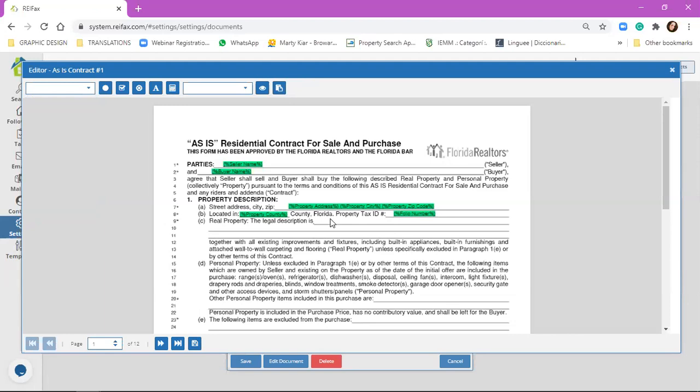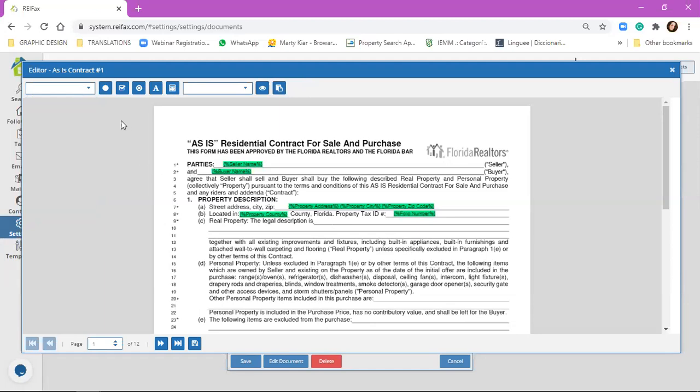Like I said, RealFX does not know when the text is too long or too short. There are times when the legal description is really short. I don't know a property legal description, honestly. But let's say, for instance, it's really short.